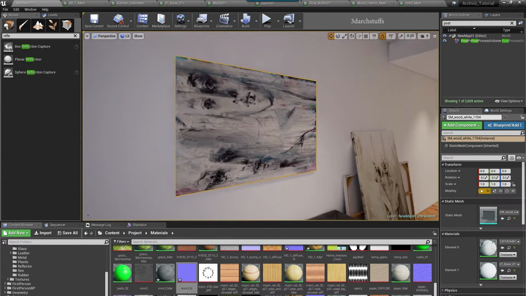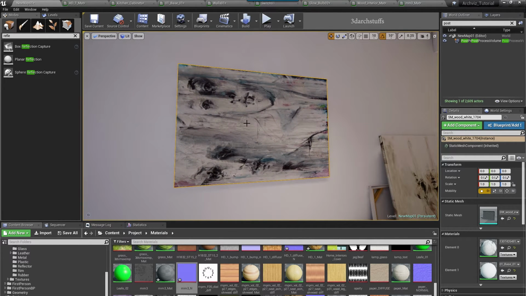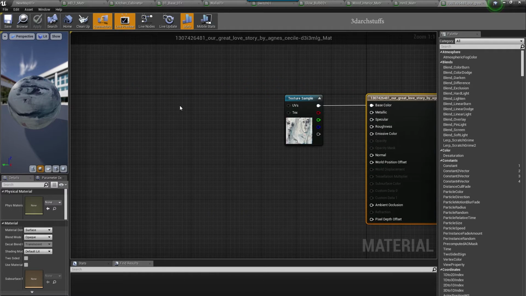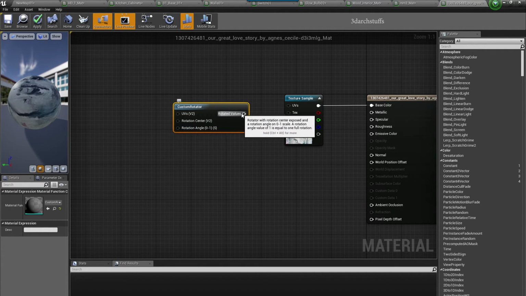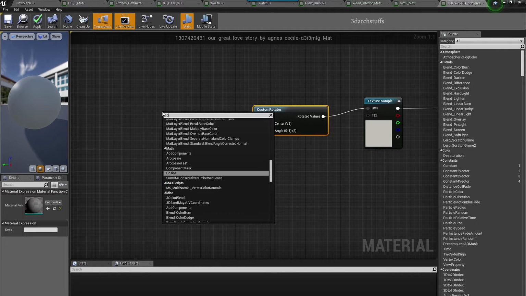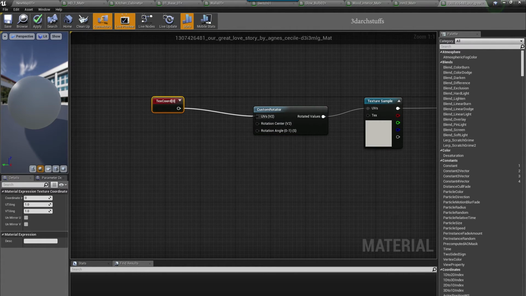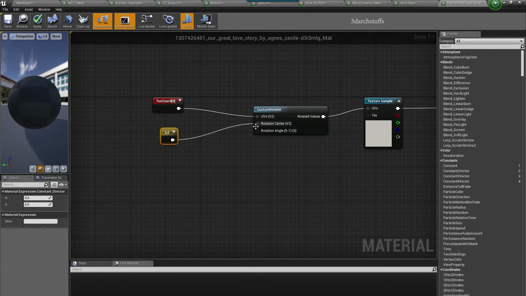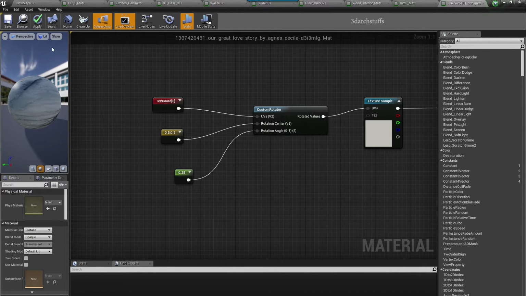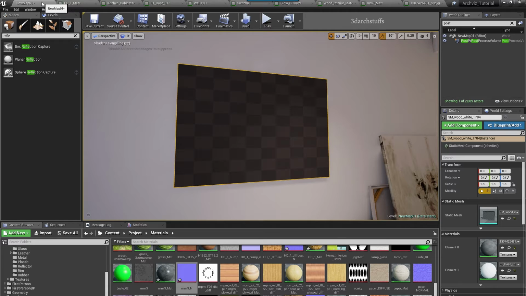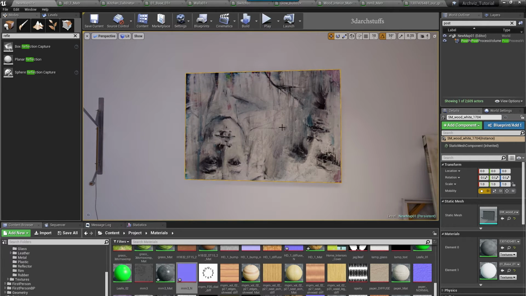And now you can see that this texture is rotated. For these types of things, what you have to do is just select the texture and then right click, custom rotator, and then go ahead, put it on UV map, and then COO, texture coordinate, and then UVs, and then vector 2, apply it on the second channel, make it 0.5, 0.5, and then vector 1, make it 0.25. 0.25 means you rotated it 90 degrees, and if you make it 0.5, you rotated it 180 degrees. So just remember that.